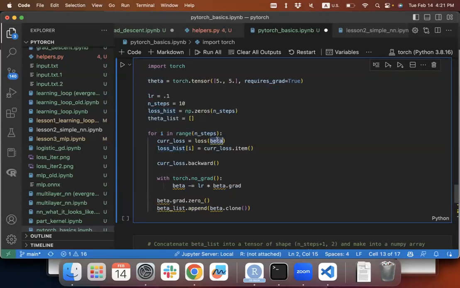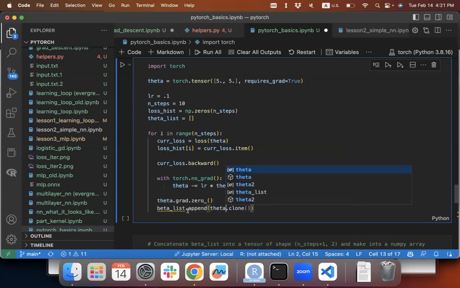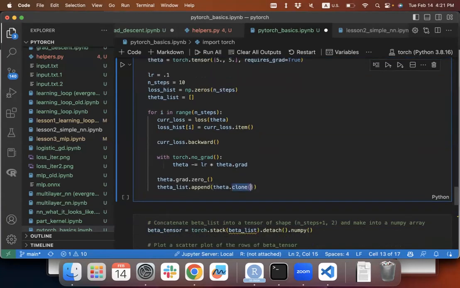And I'm going to append to this list. Whenever you have a list, there's this thing called append, so you can append whatever you want to the end of the list. What I want is theta, but I'm going to apply the clone. You have to clone it, because otherwise it's just going to store a pointer, and it's going to keep pointing to the current value of theta always. So clone means make a copy, and it stores the copy in this theta list.